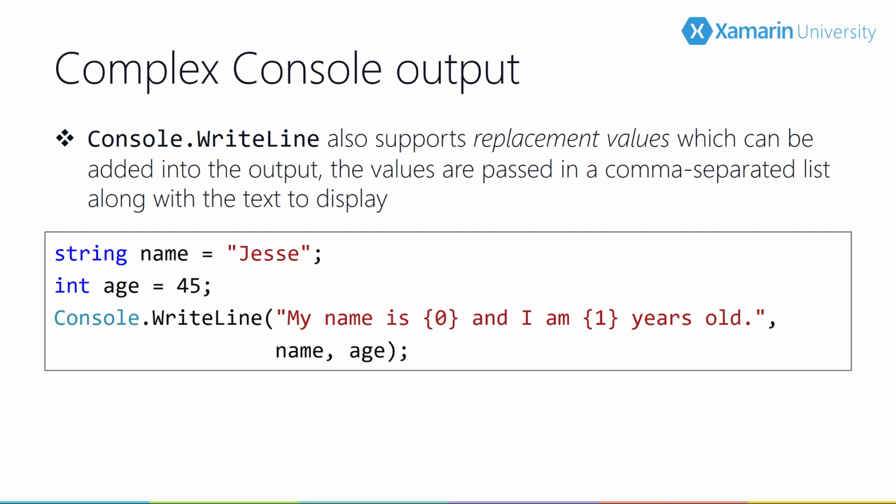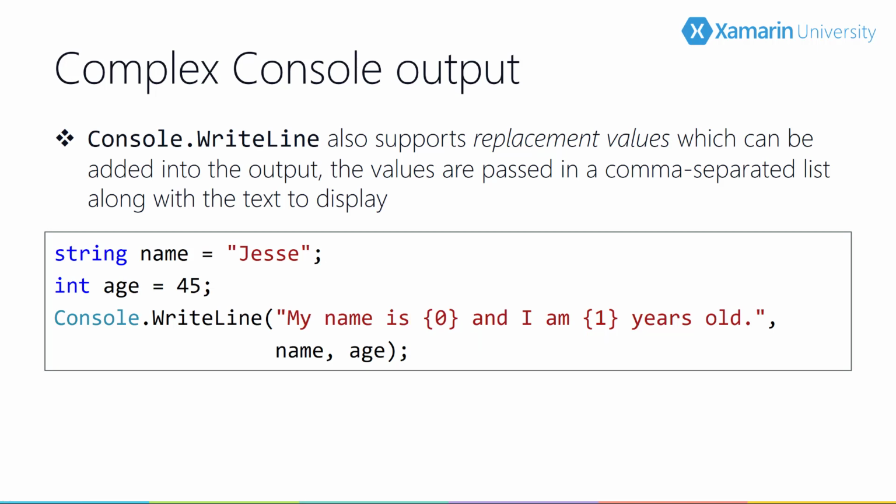So for example, in this, we want to display "my name is, and I am blank years old." All right, I want to display my name and age. So using the placeholder technique, we use these curly braces. So "my name is", this is a placeholder right here. Open curly brace, 0, close curly brace. That is saying this is the first placeholder because in programming, we always count starting at 0. So 0 is the first element. So this is our first placeholder. This is our second placeholder.